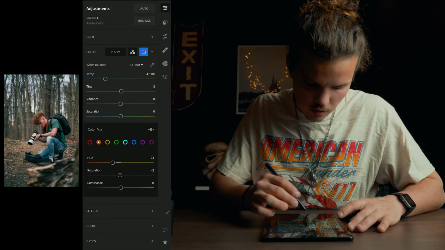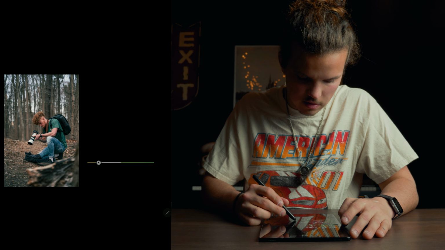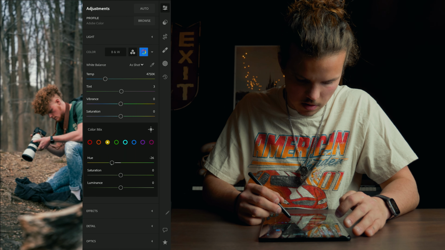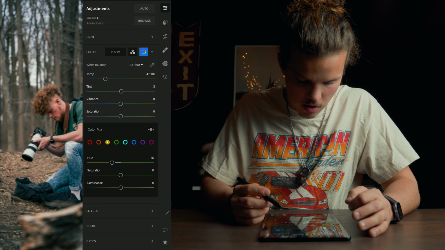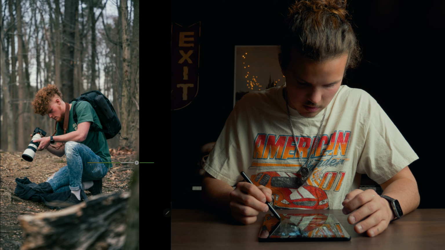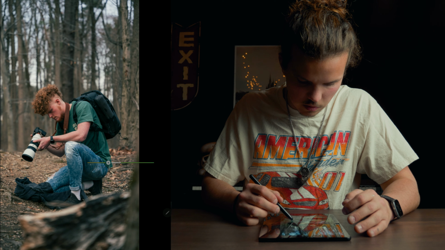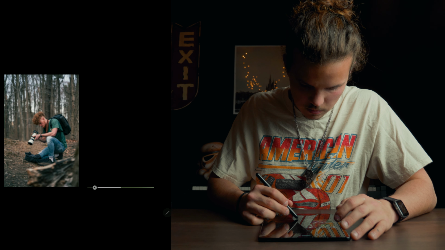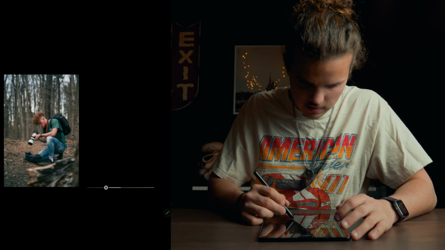Moving on to yellow. So this is going to be a lot of the grass. You can see right underneath his camera. Hold on, it's loading. Okay, so if you look right underneath of his camera, you can see it really changes. So we'll set it to about -40, looks good. Luminance, we'll bring this down to about -40.